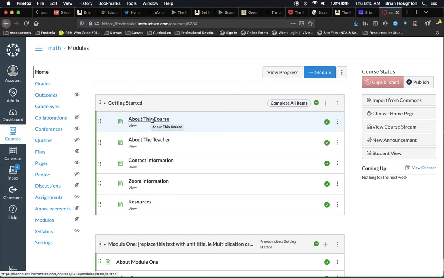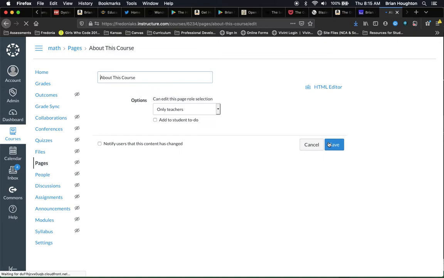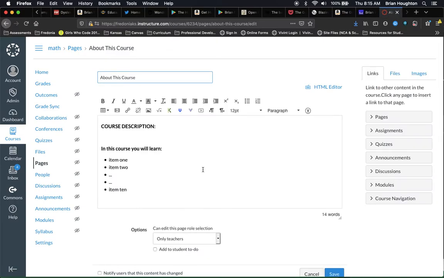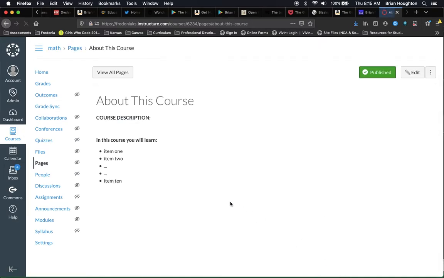So the very first thing you would do is you're setting up your first course as you go in and start building your Getting Started module. About this course, you come in, click on this, you'd hit Edit, and you can go ahead and start editing some of the placeholder text. So what we would do in this About the course is we would go ahead and include your official course description, anything else there that you want to have. Hit Save when you're finished.